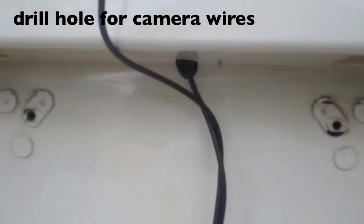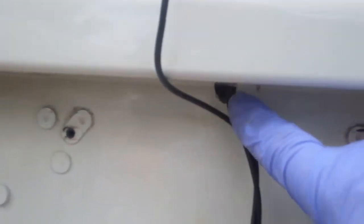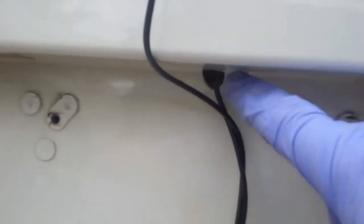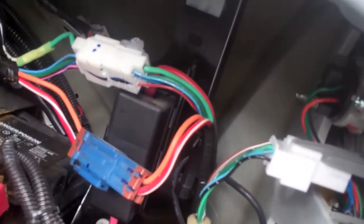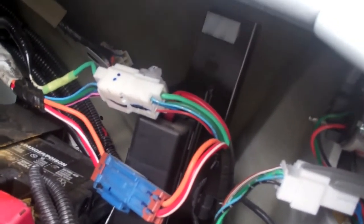Apologize about the wind. So running the camera, I just drilled a small hole here in the bumper cover. Just fished the wire down. See, it's coming out the bottom there, so I should be able to run it back up and pop it through here. I'm going to end up having the brain of the sensor unit in here and then run the wiring back up through there to the front.